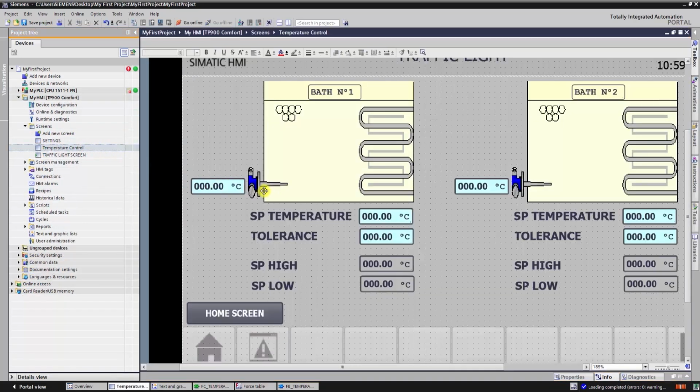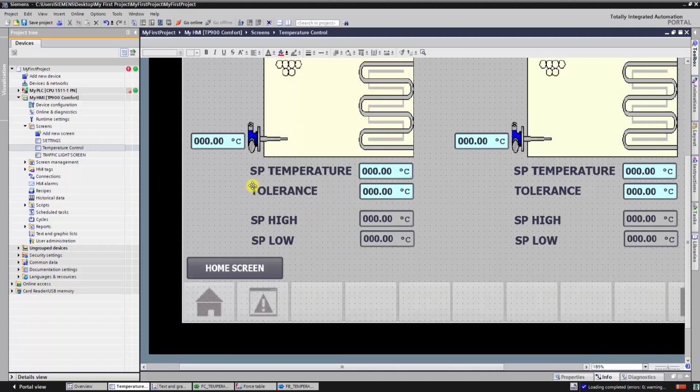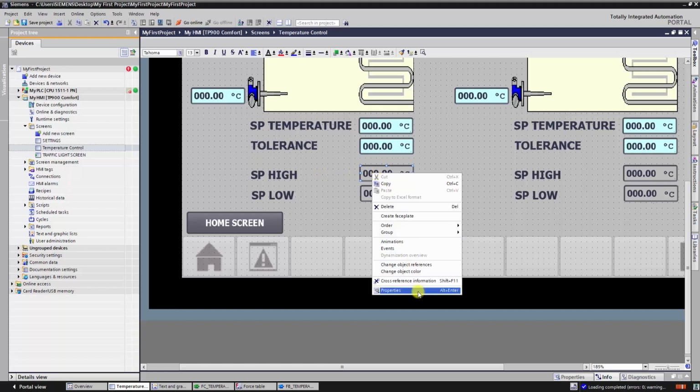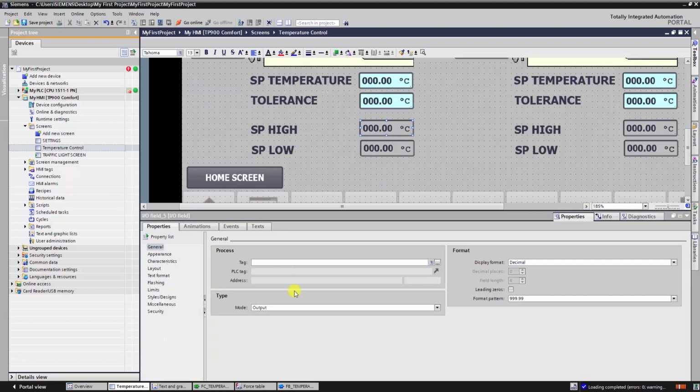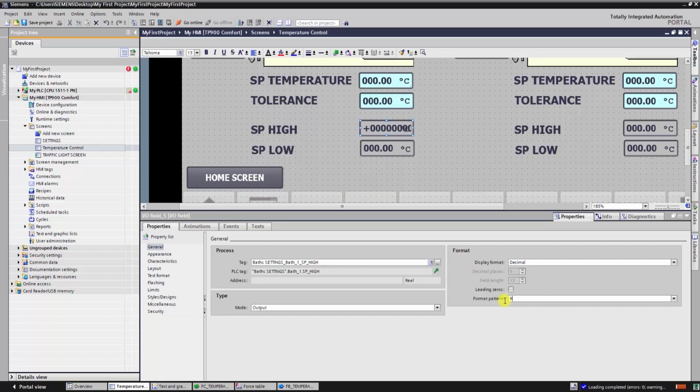Once we have finished, we move on to the screen in the HMI station. And all we have to do is to assign the I/O fields there to the new tags we have created. These fields will be defined as output, so the user cannot change their values during runtime, he can only read them.